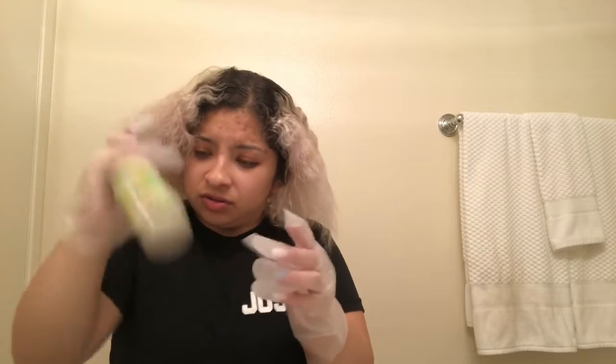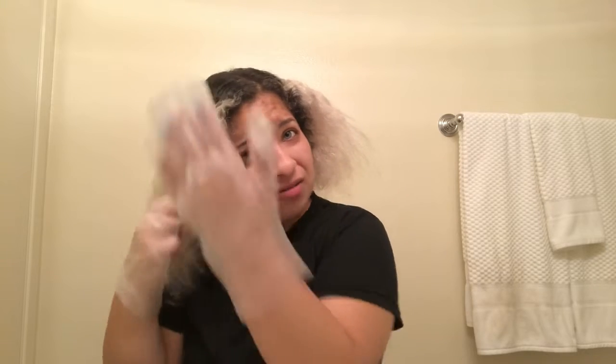Okay, we're gonna start from the lighter color and then work our way up to the top, because since my roots are in, I'd rather color the light side first and then move up to the top. So that is what we're gonna do. So I'm gonna open this, and we're gonna start applying it because this is just crazy, man. It's crazy. Look at these. Okay, I got that much, so we're gonna apply this. I should have done that to the lighter part. Oh, it's so good. This thing's strong. Let's grab more.